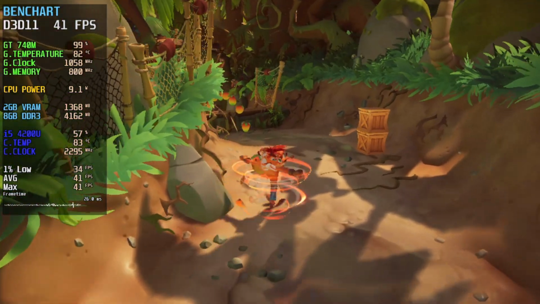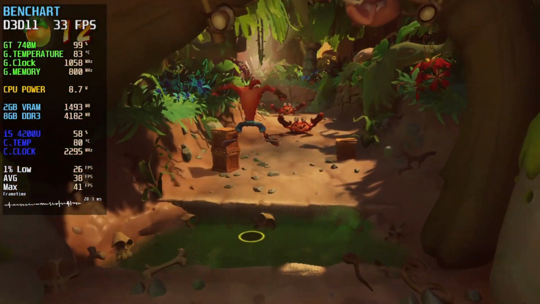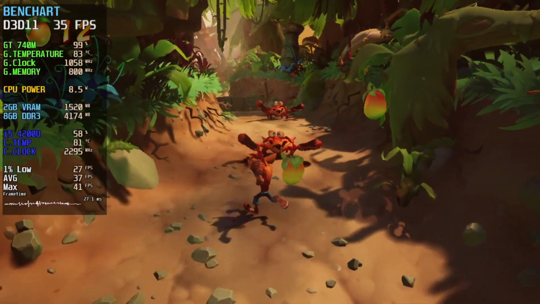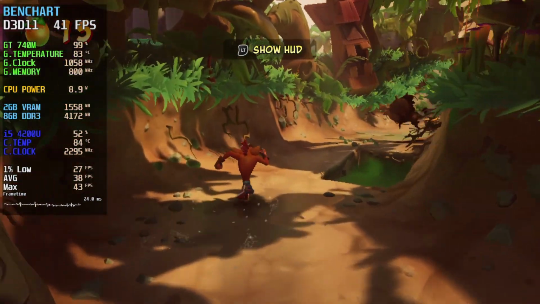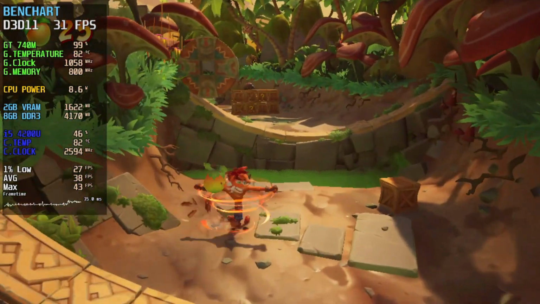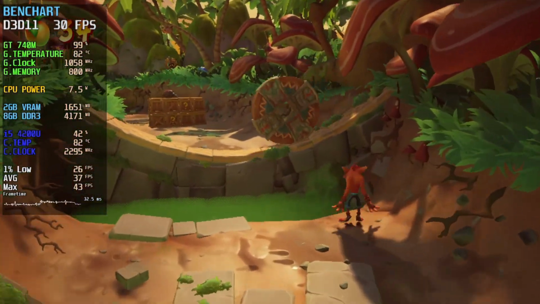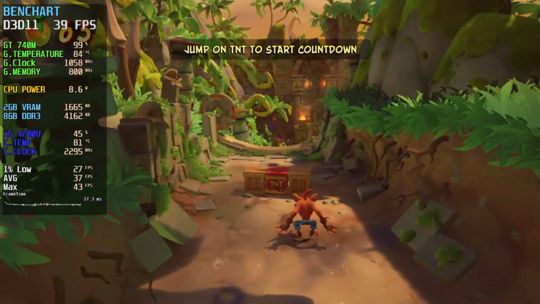And as you can see, even with the recording, I'm having about 40 frames per second, above 30s. So yeah, it feels playable. I'm not sure if all the levels will be as playable as this, but if you find any trouble, you can decrease the resolution scaling even more if you need. But for now, 30 frames per second is really possible.